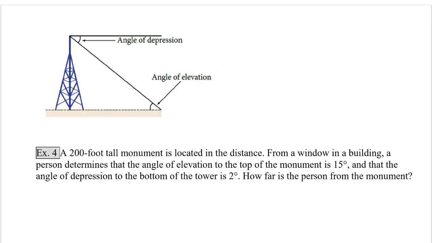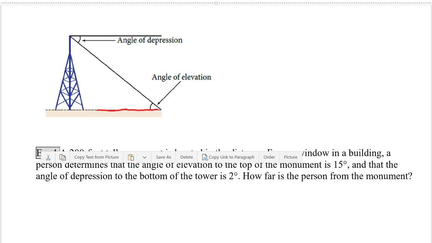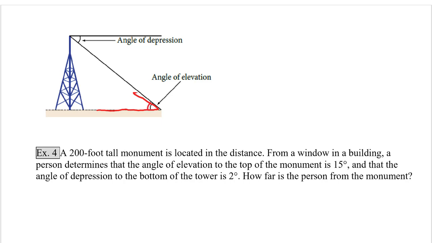A very common application of right triangle trigonometry is word problems that involve angle of elevation and angle of depression. And what's important to know about both of these is they're always formed with the horizontal. So an angle of elevation is this angle that's being made with the ground, and an angle of depression is an angle that's made where, say, you're looking in the horizontal direction, and then how far down do you have to look to approach what you are depressing to. But no matter what, angles of depression and elevation are always made with the horizontal.